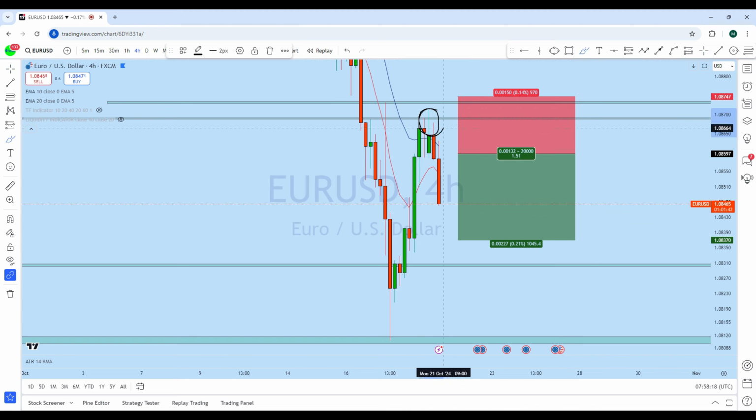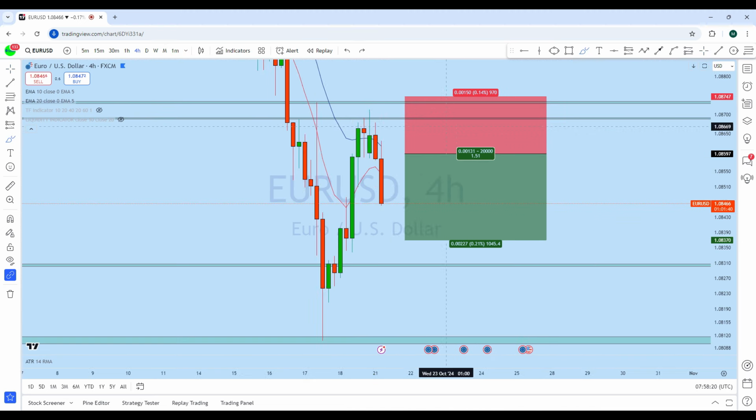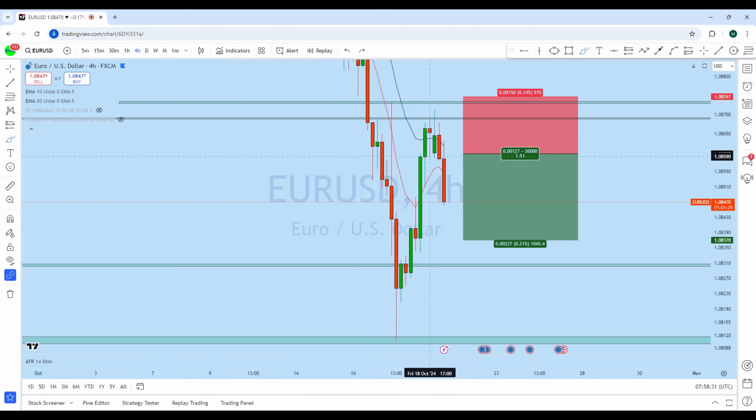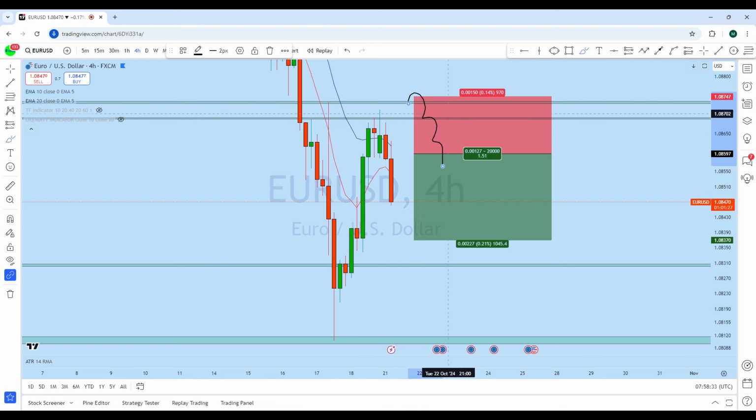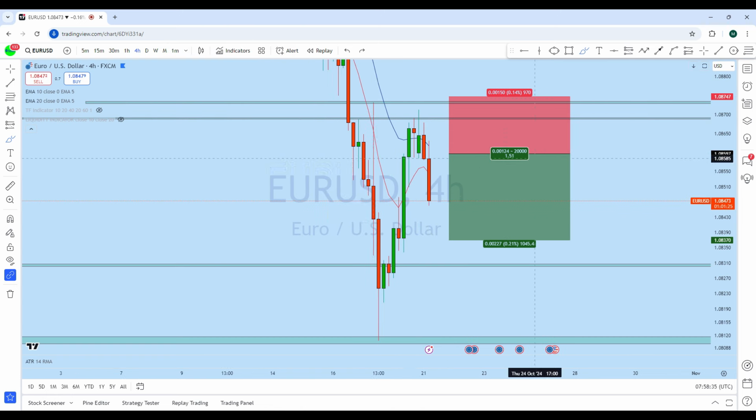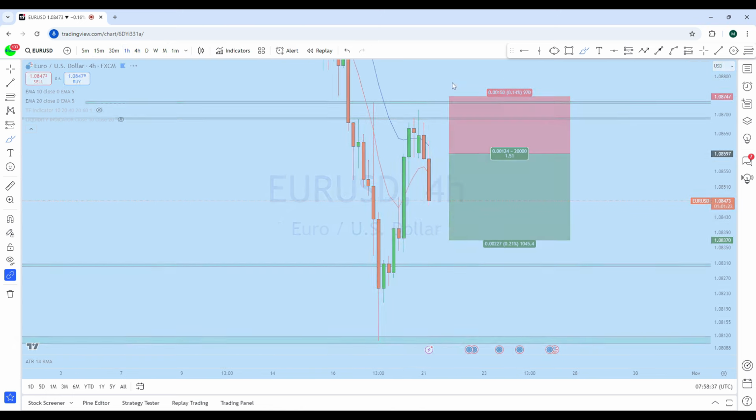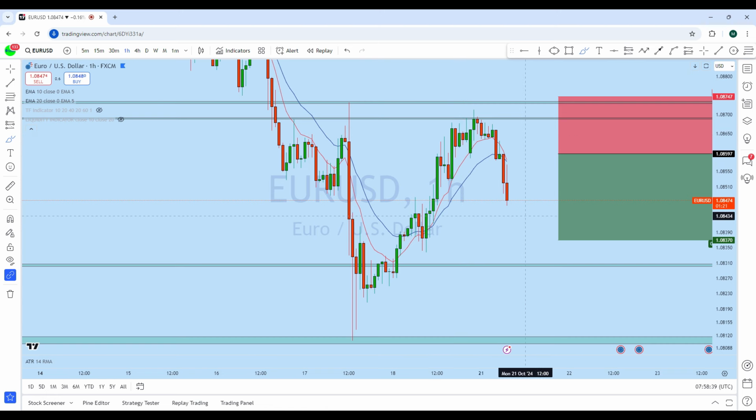This candle was quite significant. We saw a doji and the market crossed that high. This is the primary reason I called for the trade on the 4-hour, which is currently running risk free. We have moved the stop loss to entry. Now, lower time frame price action is still showing bearish.